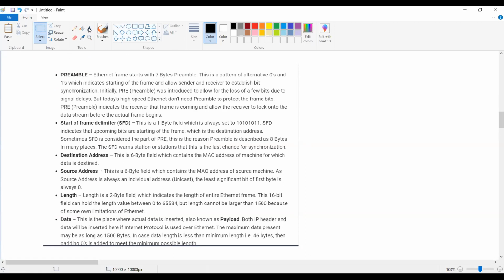Now, if you see the value over here, 10101010, when it is 11, what it indicates is the next data which is coming is destination MAC.